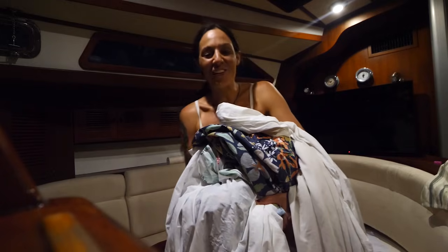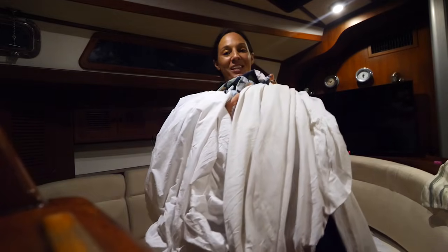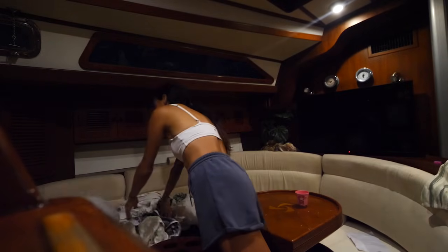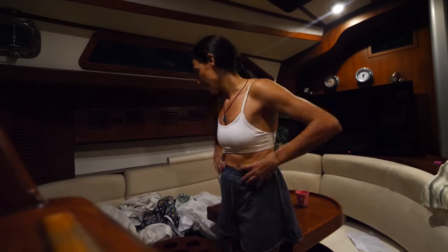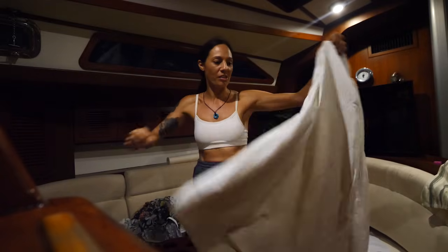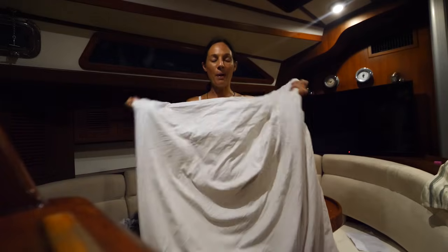Gosh, I'm loving the washing machine. This is how much I got done today. Got all the sheets washed while I'm doing other things as well. My God, I love her. She's awesome. What's her name? Sherry. Her name's Sherry. She doesn't hold that much laundry, but it's only half an hour washes, so I just keep going. She doesn't use much power or water, so happy.